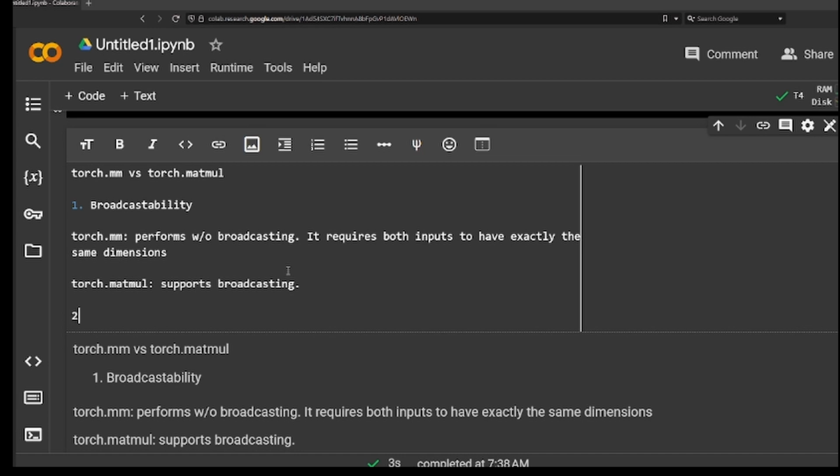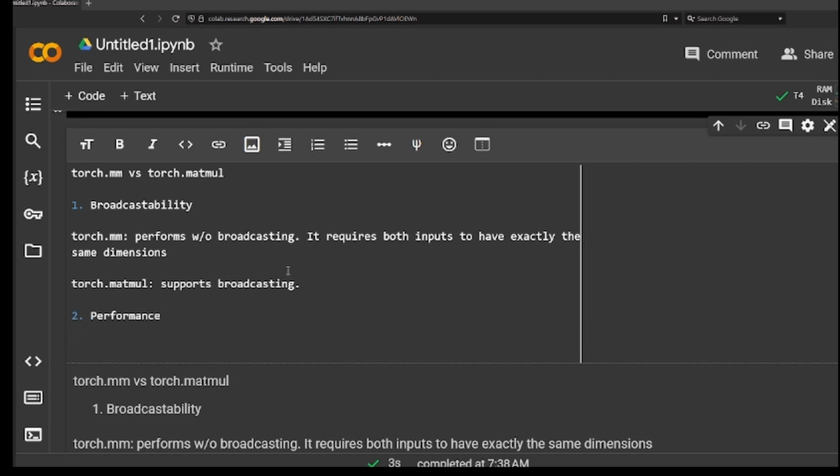And number 2 is performance. So torch.mm is generally faster for cases where broadcasting is not needed and both inputs have the same dimensions, and this is because it uses specialized routines optimized for matrix multiplication.